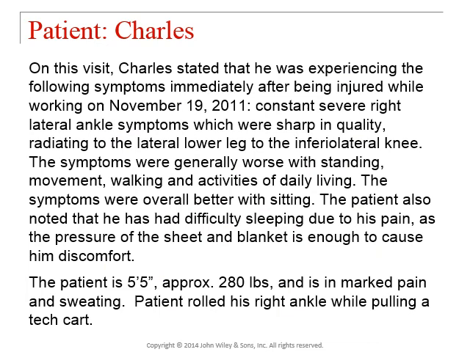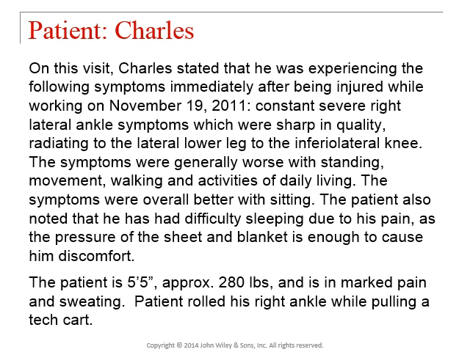So this case came to mind for me when we talk about homeostasis as far as the skeletal system goes. This one is about as far from homeostasis as you can get, at least in an office like mine. Everything here is pretty accurate except for the person's name. Basically, back on November 19th of 2011, I had a patient named Charles. He came in experiencing an injury after working.